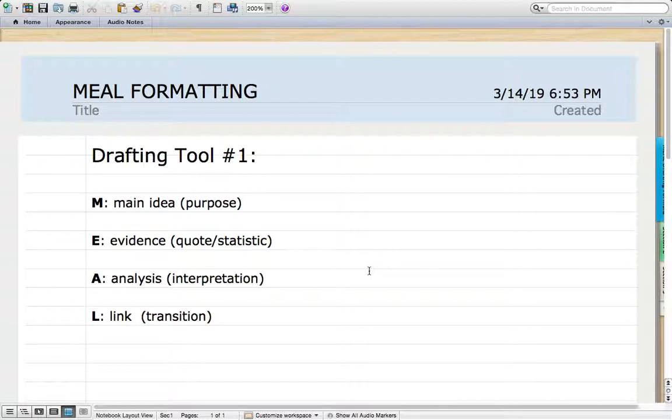And sometimes it's really hard for us to link into the next paragraph, especially if we are switching sections, going into a new topic. And so if you can't link to the next paragraph, then link back to the full purpose of the paper, because that's always a good place to go. Even if you can't connect it to what's coming next, you can connect it to, oh yeah, and this paper is about trees. So even if your next section is maybe about the history of trees, it still connects. So that's another way that you can do a transition or a link.